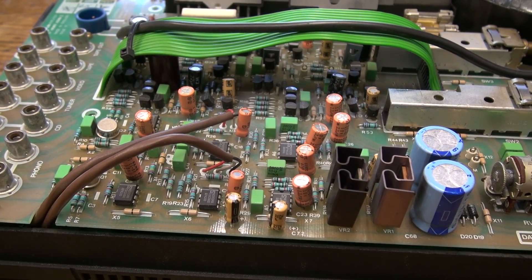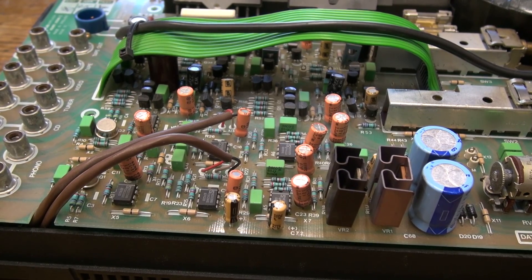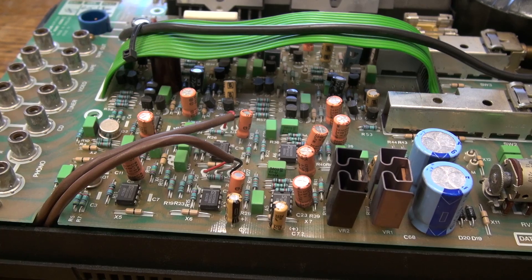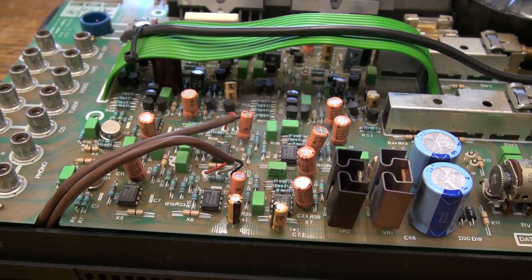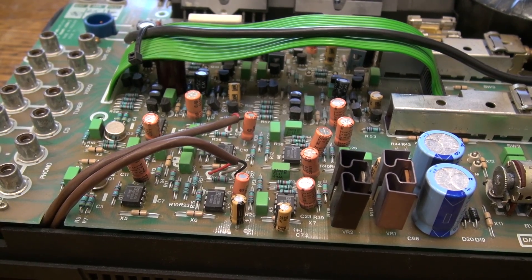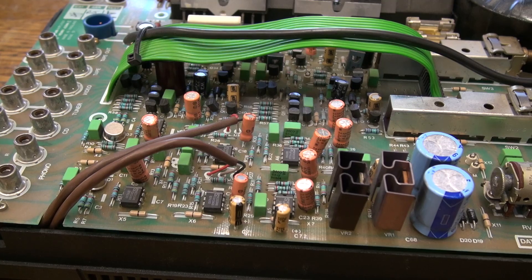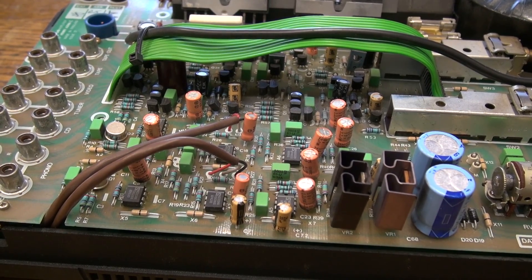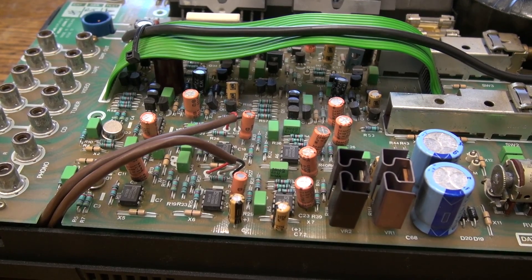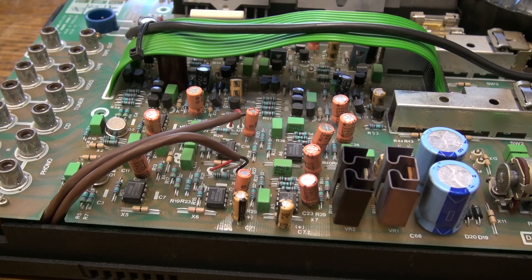The approach chosen by Cyrus when designing this amplifier is somewhat unusual. All the coupling capacitors between the different stages of this amplifier are bipolar, non-polarized. That does make sense because you are coupling audio signals and audio signals are generally AC signals. However, most of the Japanese producers simply choose to use their regular polarized capacitors — those are probably cheaper.